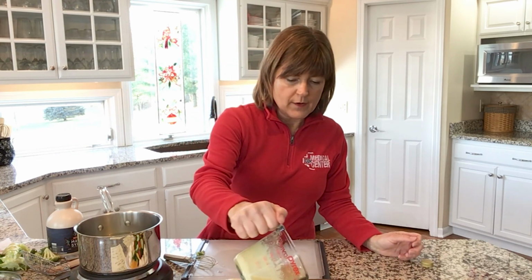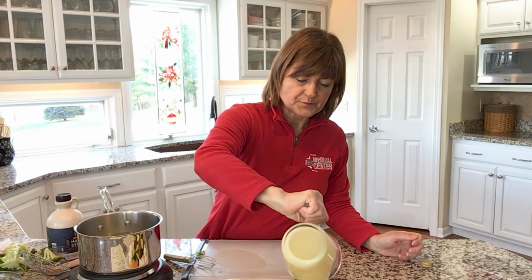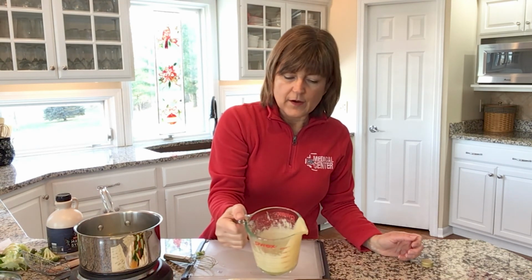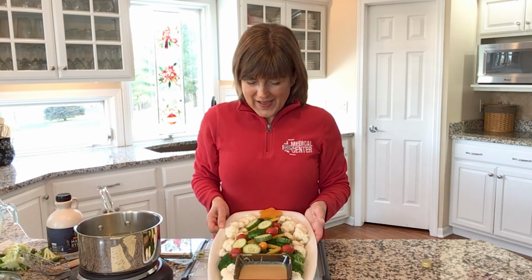So I'm going to pour that dressing right into my little dish. And there you have it, a little bit more exciting vegetable tray, Christmas tree shaped with that honey maple mustard dressing on it.